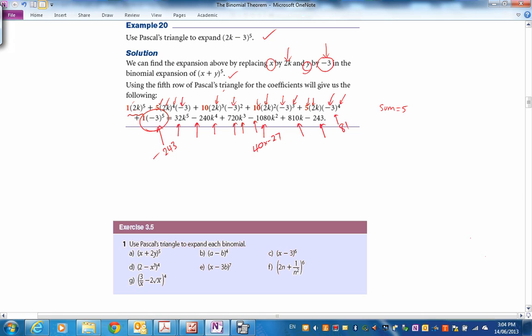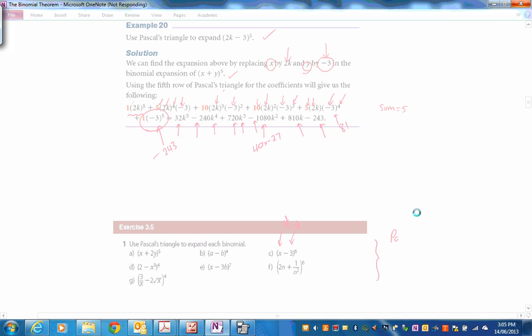So what I've done with Pearson's is to split their exercise from the end of this section into relevant sections. So now I want you to try and put the terms in the right order. Remember the rule, you start off with the highest power of the first one in the bracket and no power for the second term, and then the power of the first term decreases and the power of the second term increases by 1 each time. So you must get what?